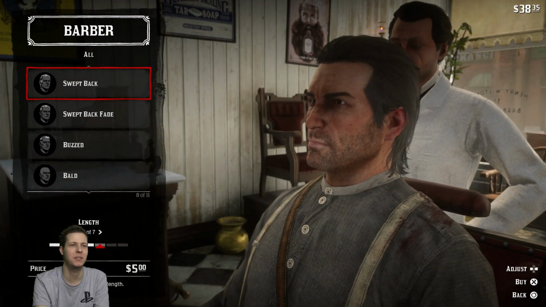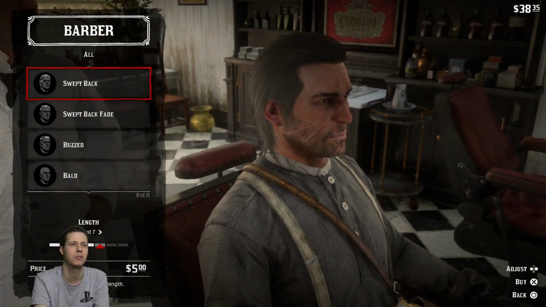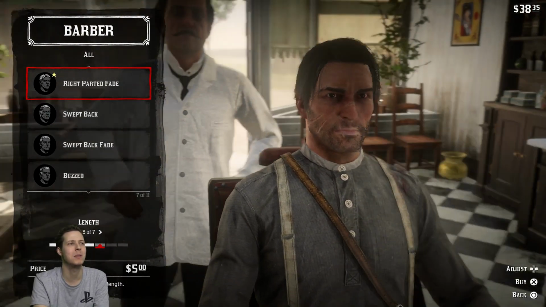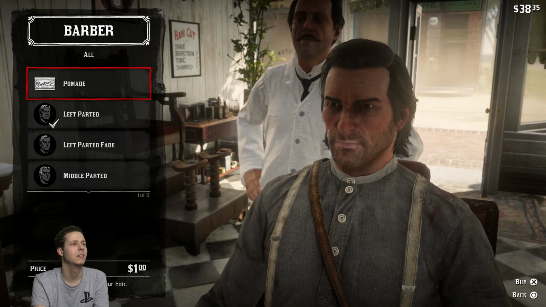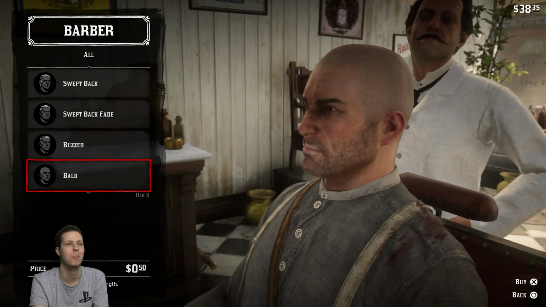I think I'm going to go with this. I think that's probably the best I'm going to get. Once it gets a bit longer, it might sort of improve itself. Although I think my fringe is going to stay like that, so maybe this one. Ain't many styles, is there, really? We should go with bald.